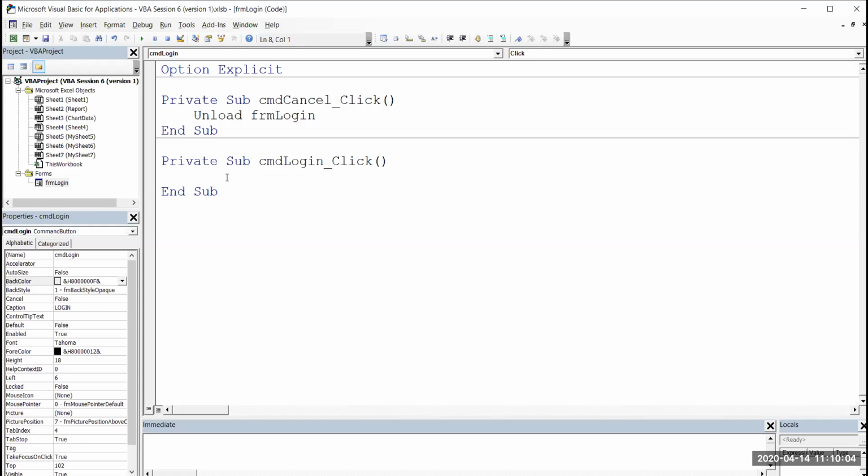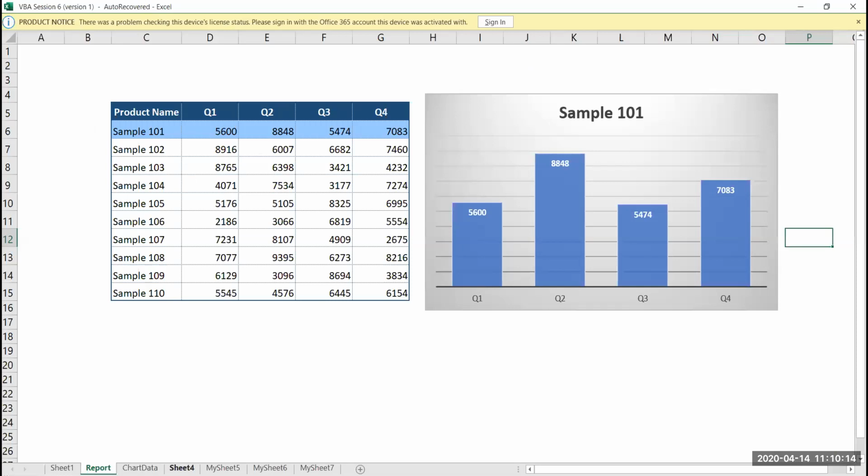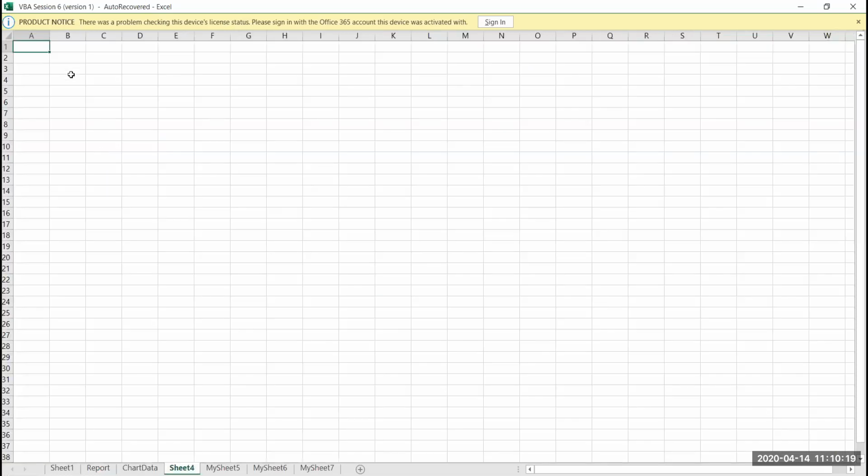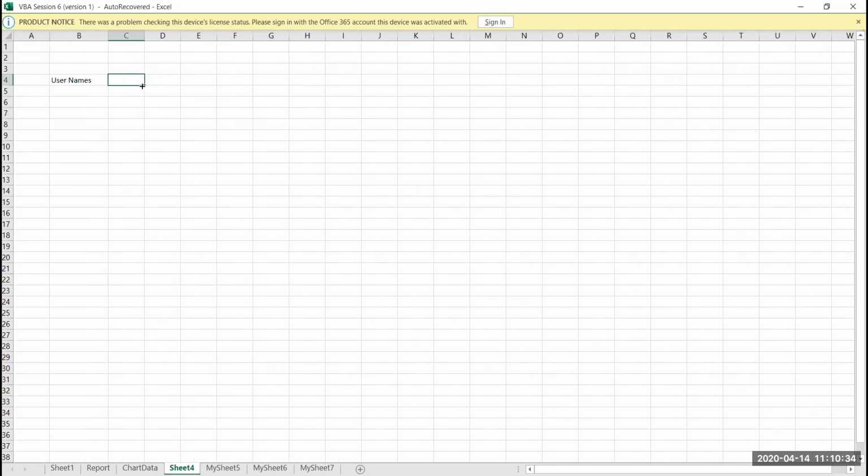So when you click on login, it should test for me. We'll come to this later. Let's check. Let's give some details here. I am going to give the login details in a separate sheet. Let's say we have some set of users here. So user names. And here I'll take passwords for them. Passwords assigned to those users.